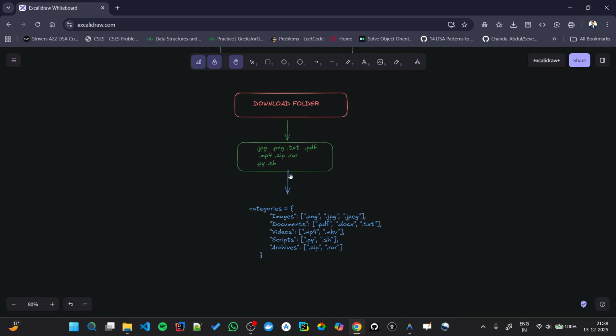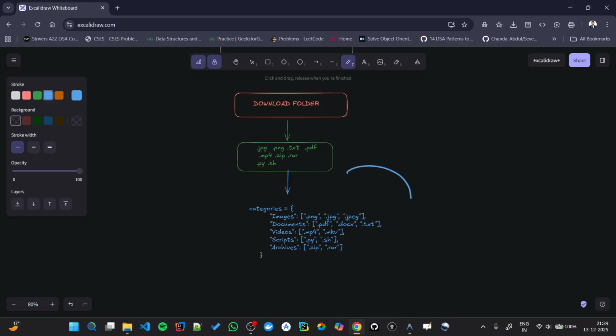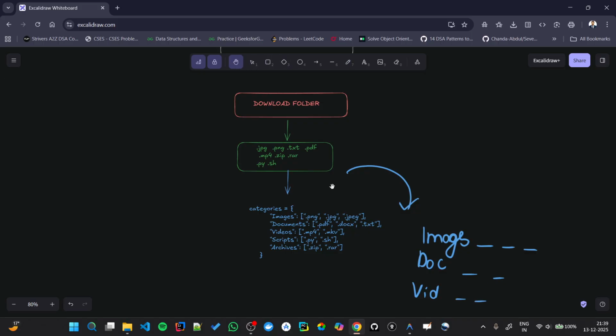So now your job is to categorize these files into folders based on their extension, and those folders will be your images folder, documents folder, and videos folder, and they will have their files based on their extension, which I have displayed over there, as you can see.